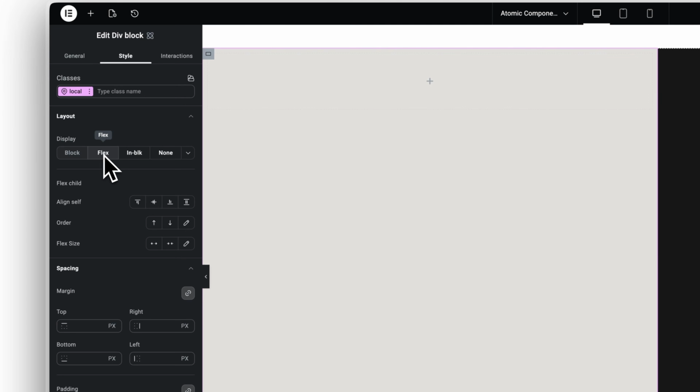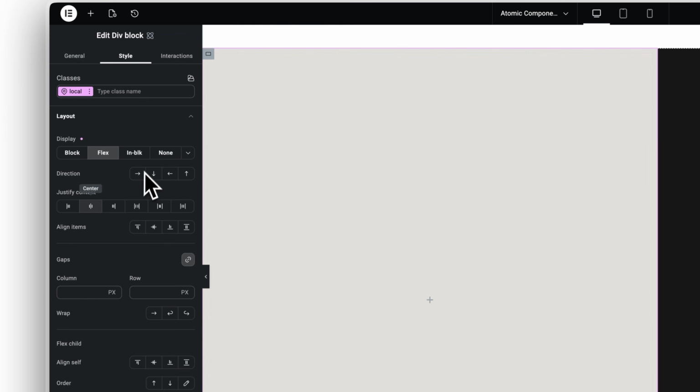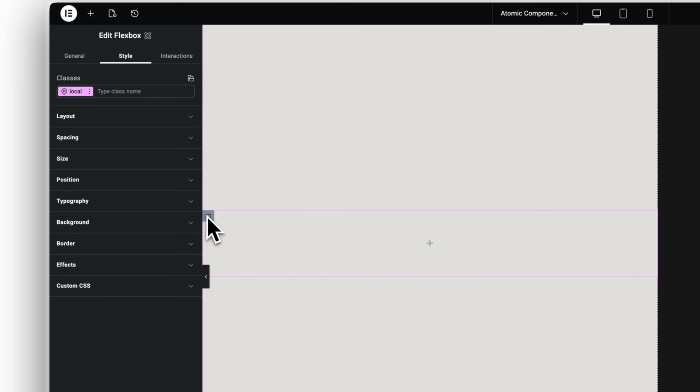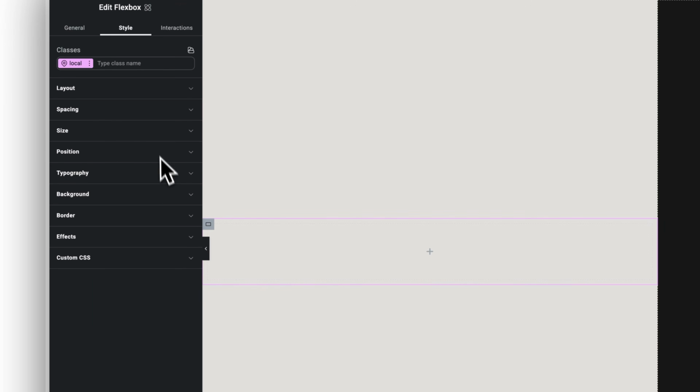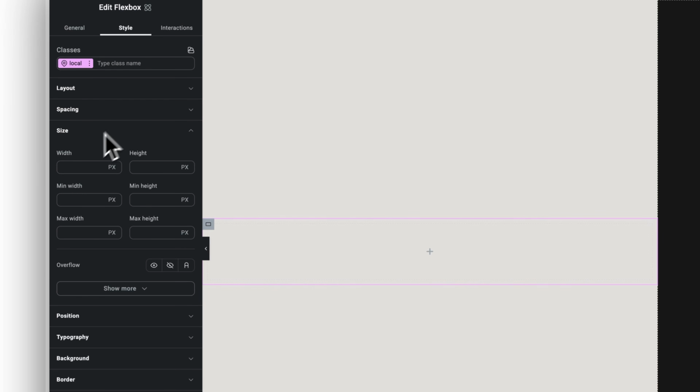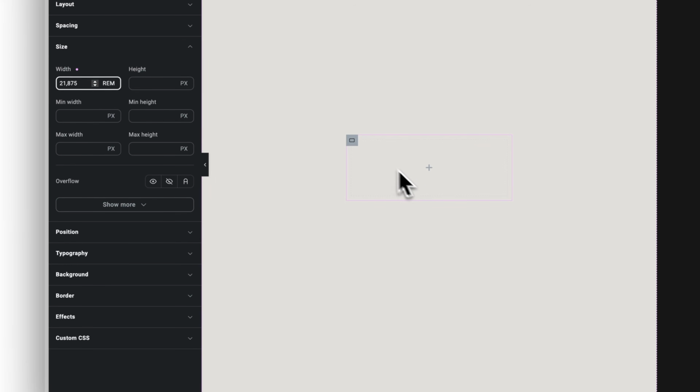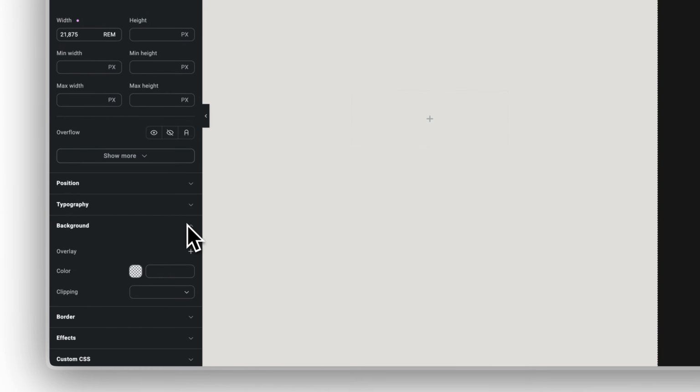Awesome. So let's set the layout real quick. Go to Layout and choose Display Flex, and then Justify Content Center and Align Items Center. Now we can define the size of the card by going to Size and adding the width, like this. Always use rem instead of pixels now, but I'll explain that in detail soon. And now I'm showing you how fast we can build by using the variable system.